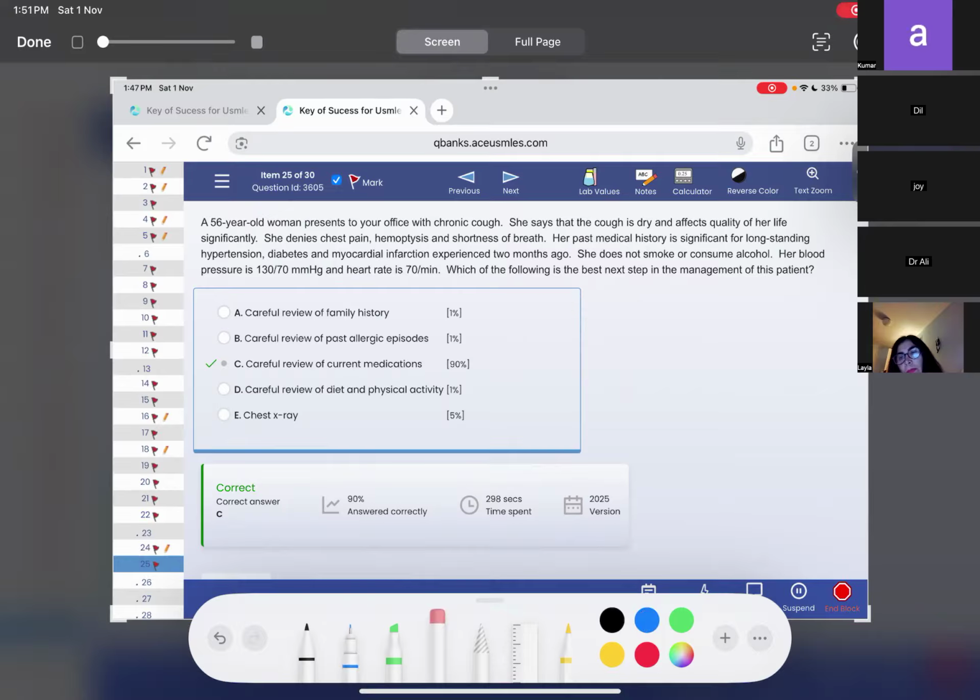So for now, we just need to know the mechanism of action, right? For Step 1 pharmacology, you should focus on the mechanism of action of that drug, uses of that drug, in which condition we usually use it, and the side effects of that drug. These are the most important topics related to Step 1.